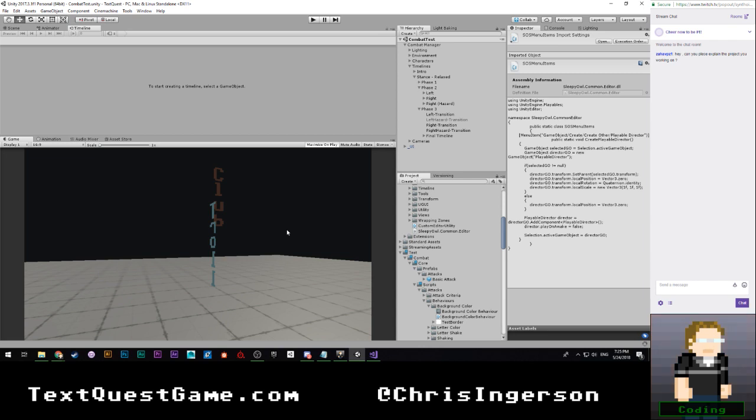Hello, Zahav PZ1. I feel like there's an easier way to say your name, but I am terrible with names. Either way, welcome. Yes, so the project I'm working on is called TextQuest. It is a first-person text-based adventure. And I believe, let's see if I can remember my own.